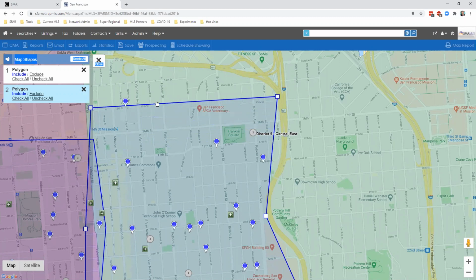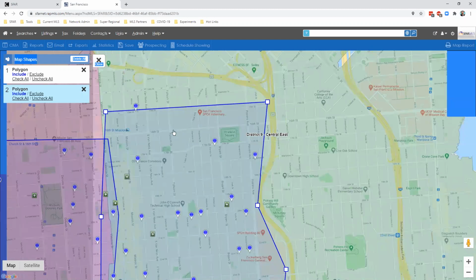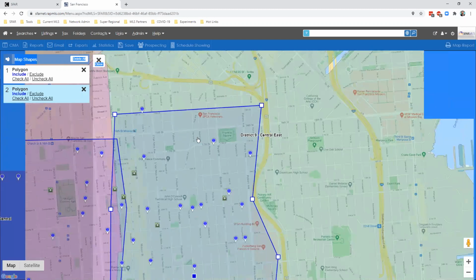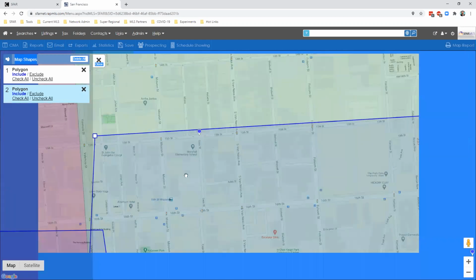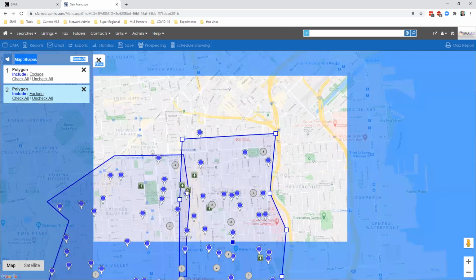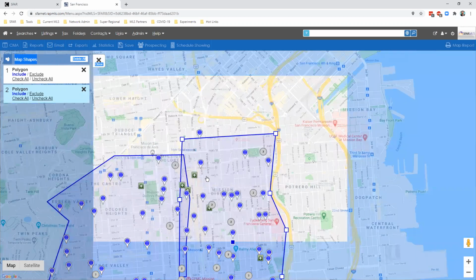Okay, great. So now it's refreshed the data already, and it's a good thing you got me to move the line because I'm looking at the north edge here on 15th Street, and you're right, there's listings there. So that was a really good edit to make. Now there's a little overlap, but that's okay. Let's just leave that edit like it is. There was another area, a third area.